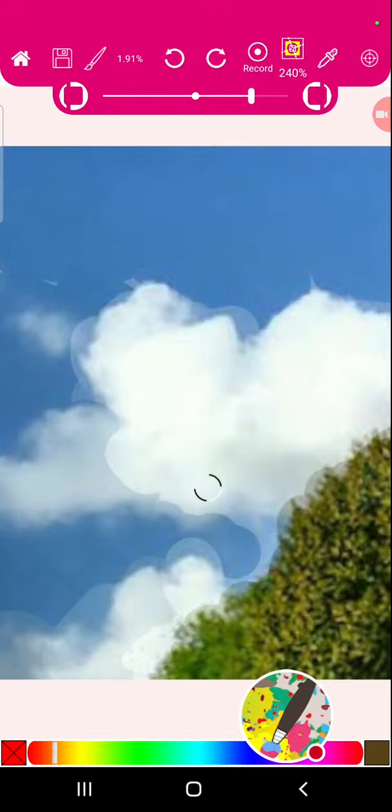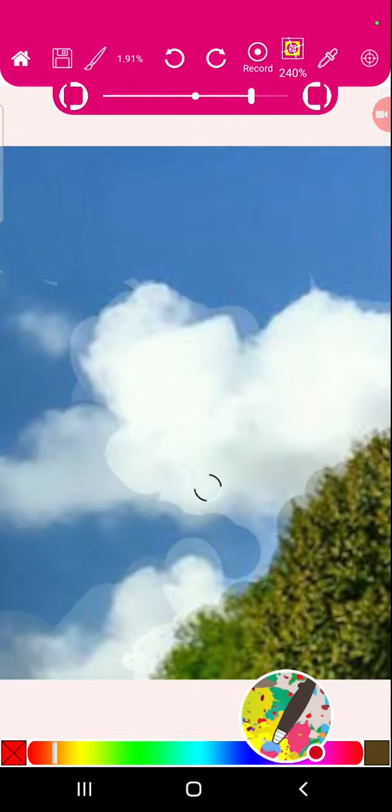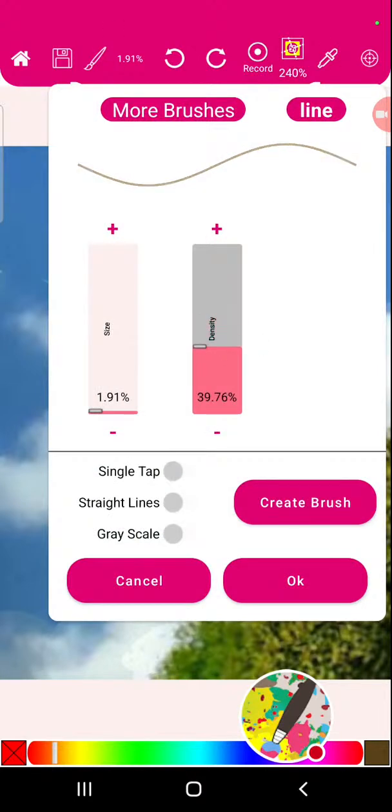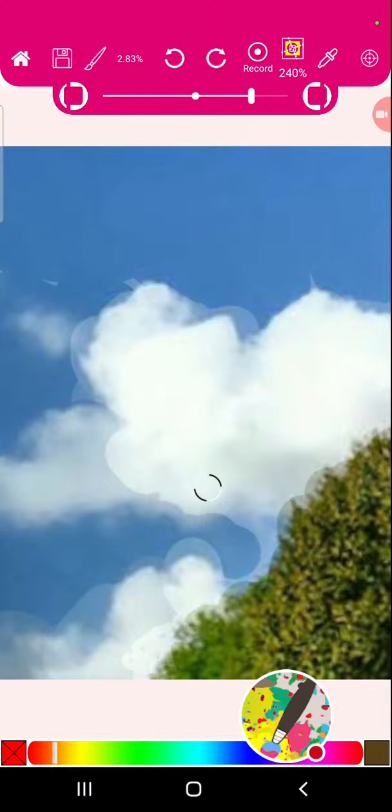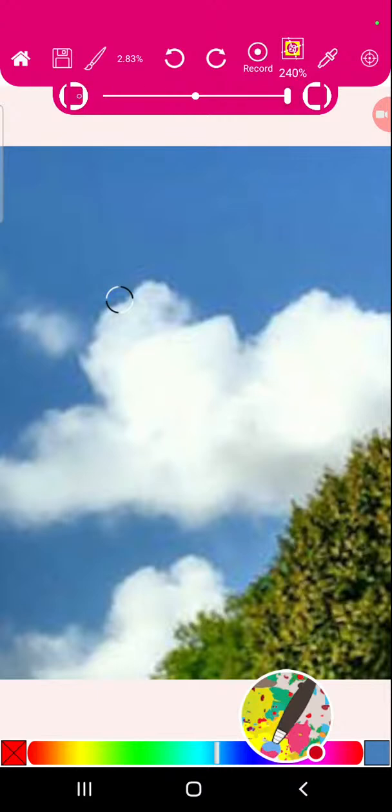You can continue using the same brush, but I think I would introduce you to the density setting here. Let's put this at 40%, right? And take the brush size to about 3%. Look what happens. I'm going to switch back and forth, and you'll understand how this brush operates.